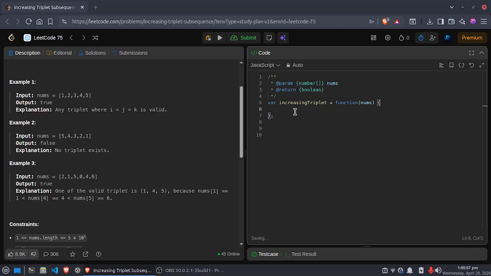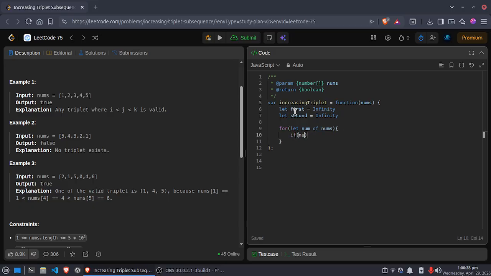So let's start with the code here. Let first be Infinity, meaning it is too high to start with. Let second again be Infinity. Now start a for loop, for let num of nums, a JavaScript for...of loop.